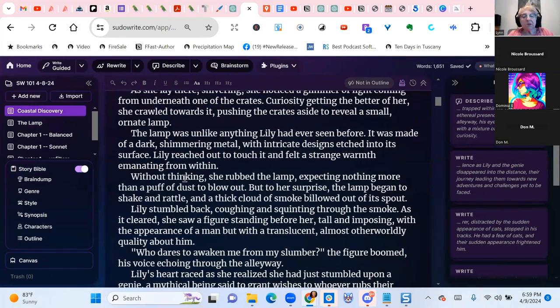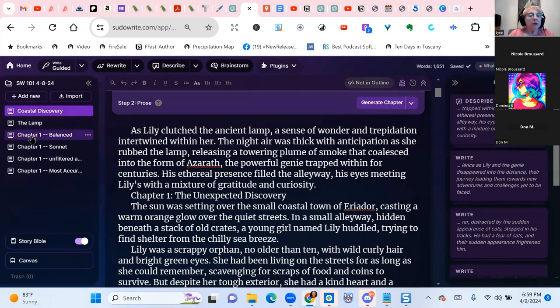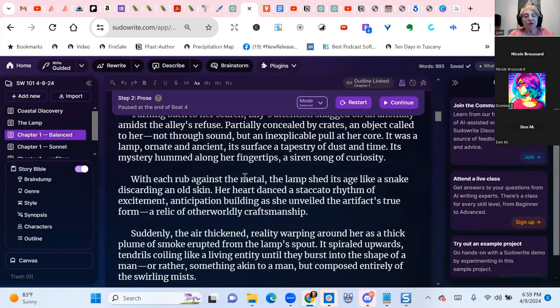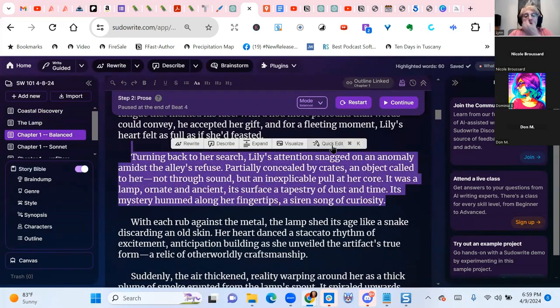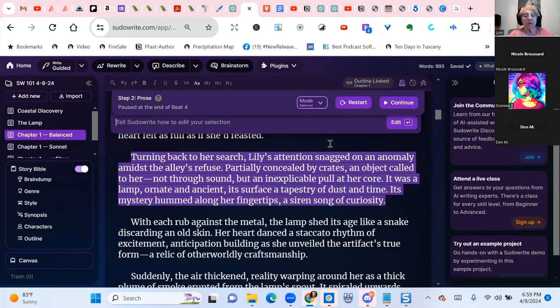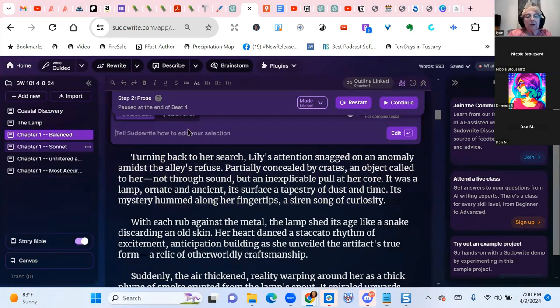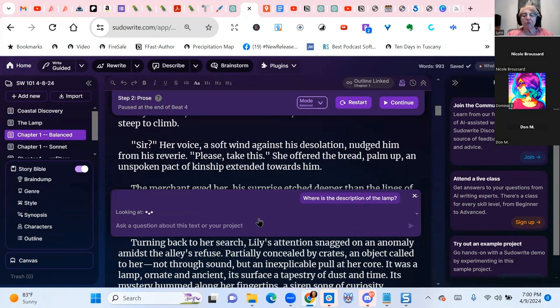Okay. And John would like to know how you use Quick Chat and Quick Edit in your workflow. I did that just a while ago. I can either highlight something, which brings up Quick Edit and Quick Chat. If I click on that, or I can do Control K or Command K, depending on what you're using. For edit, I can tell it how I want it edited and it will rewrite it and put it over here. But actually, let's do a Control K. I want Quick Chat. Ask it to give me the description of the lamp.